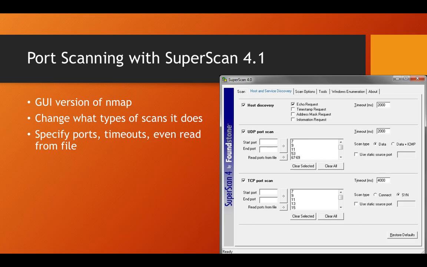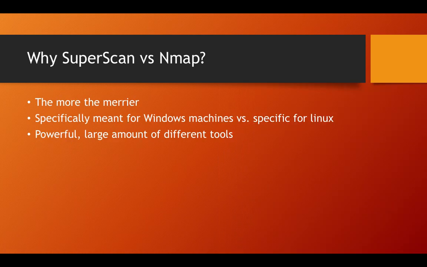So port scanning, the main thing here, it's kind of like a GUI version of Nmap, but not quite so customizable, not quite as verbose as Nmap is, but it's really nice, easy to handle, and it gets the job done pretty well. You can change whether it does a UDP scan or a TCP connect scan or a SYN scan. You can specify the ports, timeouts, even read from files. Right there you can read ports from files, which is nice.